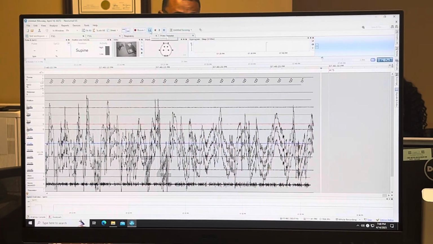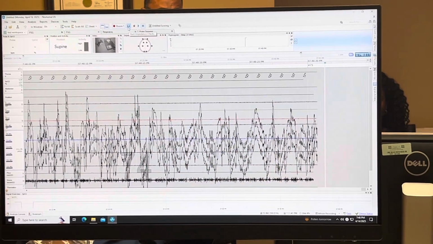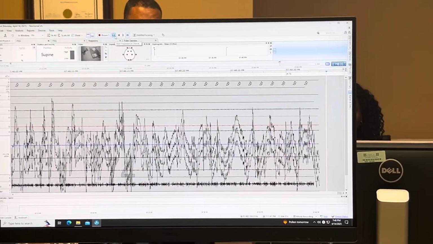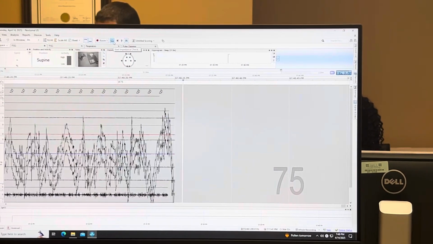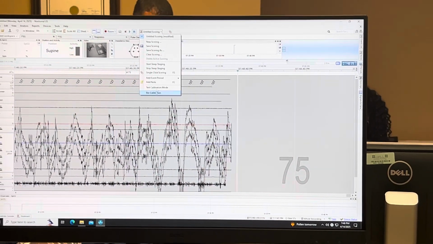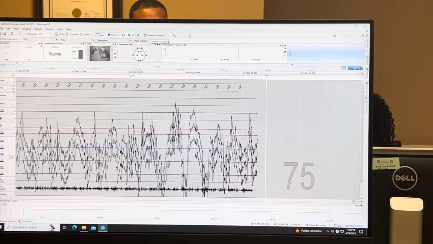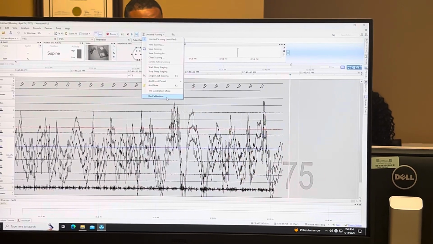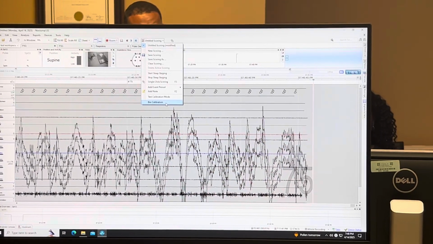Which one of the buttons again? Your little green horseshoe, ohm symbol. So, test cal, impedance, and then back in untitled scoring, biocalibration is your last option here.